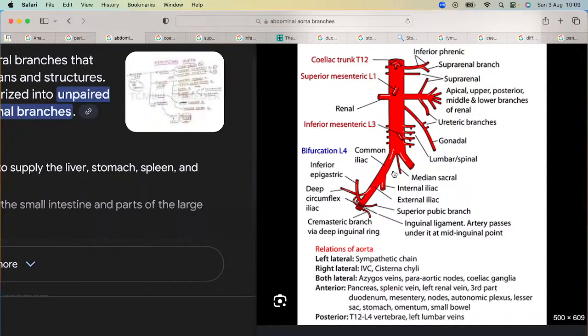Alright, so these are essentially the branches of the abdominal aorta, and I don't think I've seen an SEQ question directed to the abdominal aorta where you had to draw the entire abdominal aorta, but it could be a possibility because they're always trying to come up with newer questions since they keep on repeating the same questions, right?